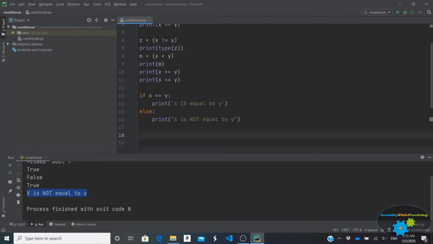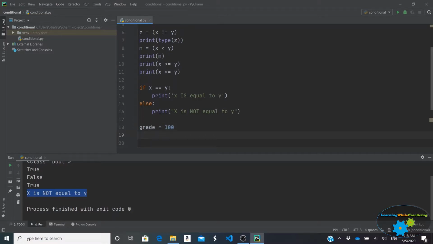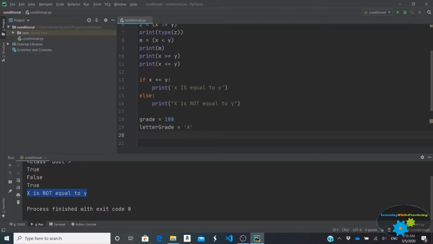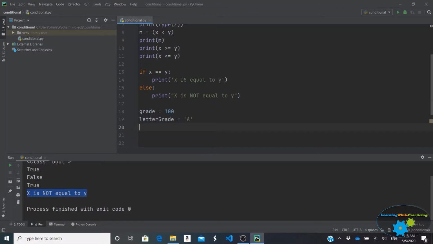So let's say the numeric grade is grade, and let's say that it is 100 initially. And then we have this letter grade that we need to calculate. That should be just a character, and let's say it's initially A. Assume that the student has a grade of A.